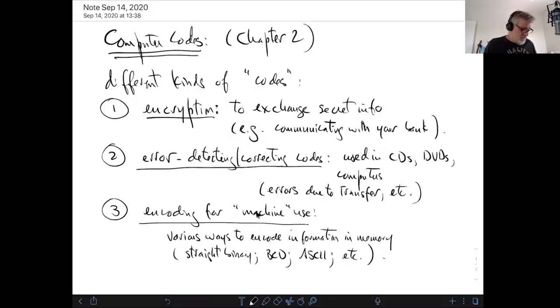This is a very, very simple-minded error correcting code, but you'll see the idea. This is outside the scope of the course, by the way. It's just a simple error correcting code.